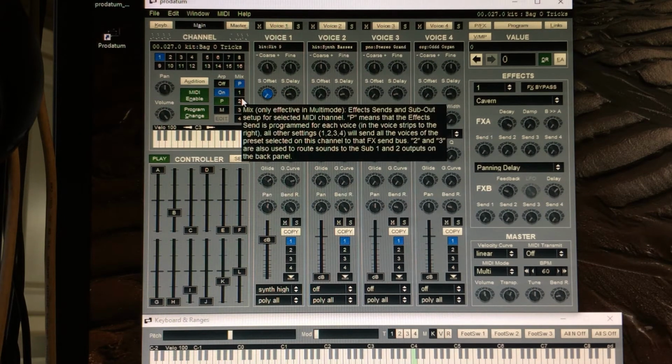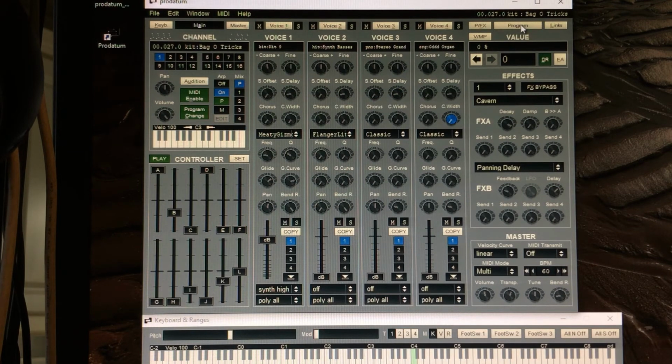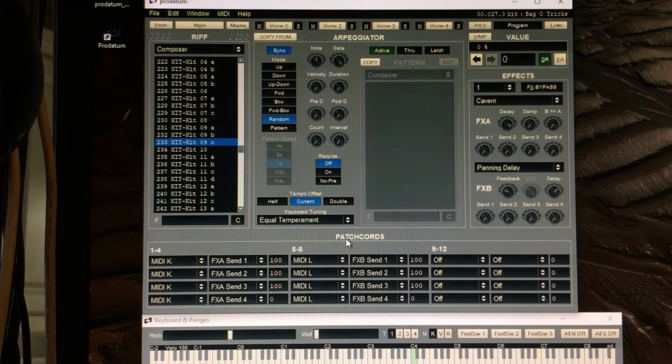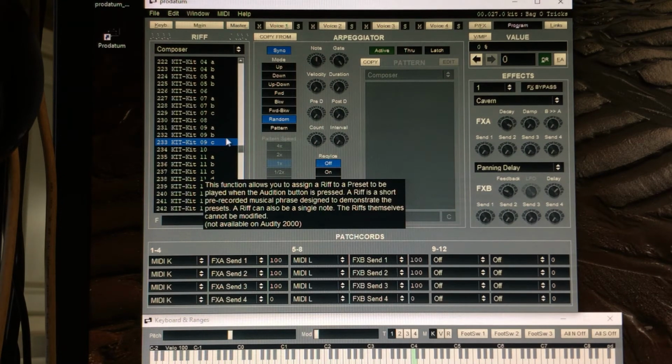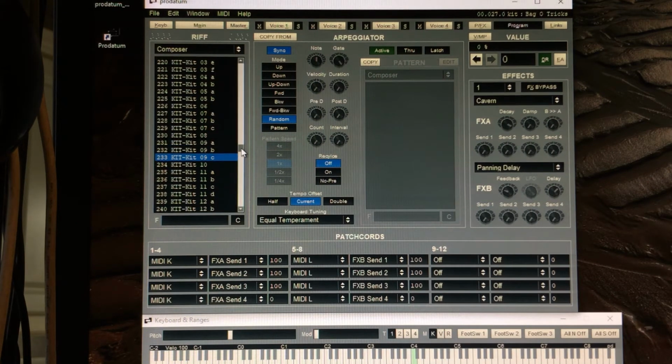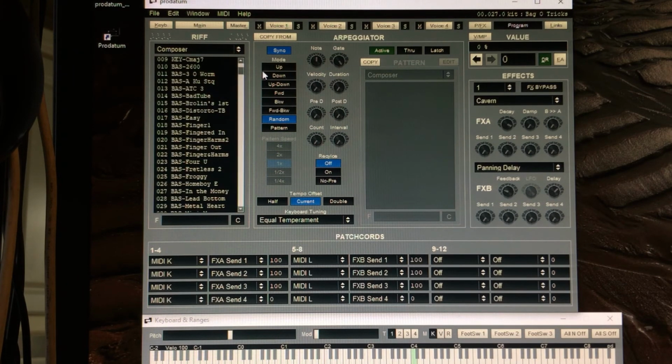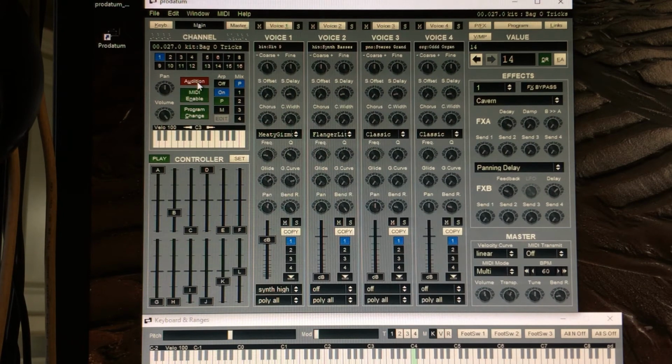You can do your, I don't use them yet, but you can send the sub outs all different, or over here if you click program, you can get to the riff section. So in other words, if you put a different riff in here, let's say we go to, that's on 233, I don't want to forget that. If we go up here to there and click this bad tube thing, then go back to our voices or the main screen, we can audition that.